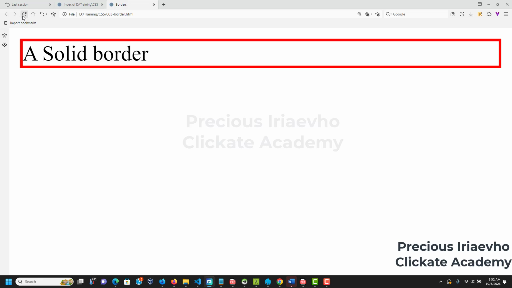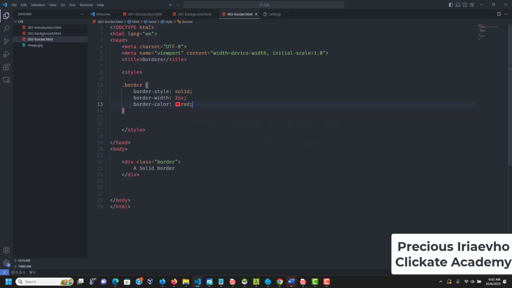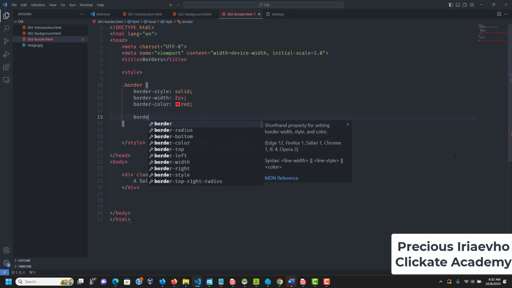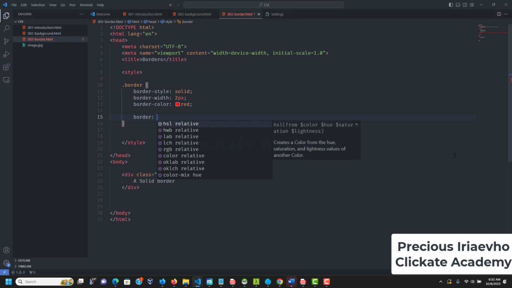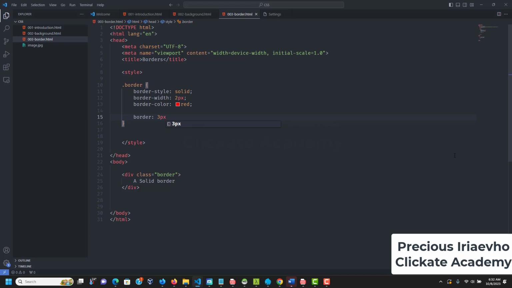everything we've typed looks pretty solid, but also we can create a shorthand. So instead of writing everything the way we've written it here, border style width color, we can have a shorthand and we just call this border. Okay, so border, and what do you start with? You start with the width. We want a 2 or let's use 3 pixels. Then you want the border style, so you want it to be solid. It could be solid, it could be dotted, it could be groove, but solid is the most common one. Then the color, so we can say green.